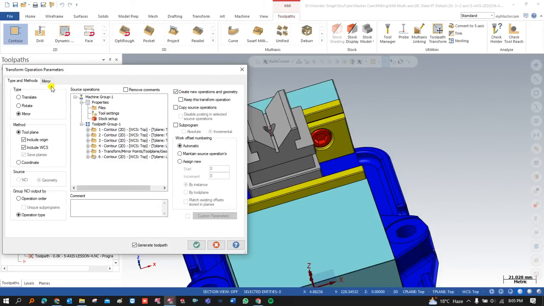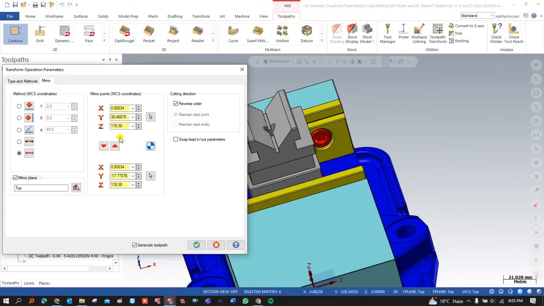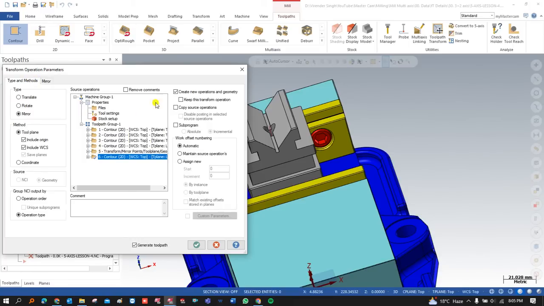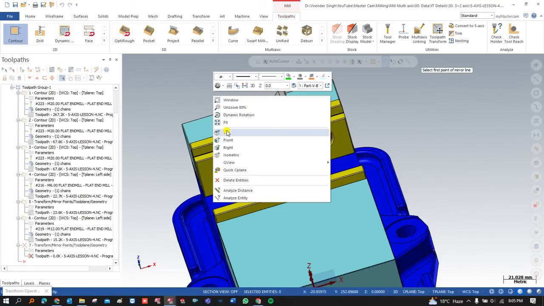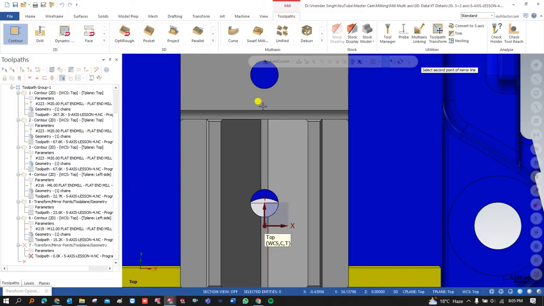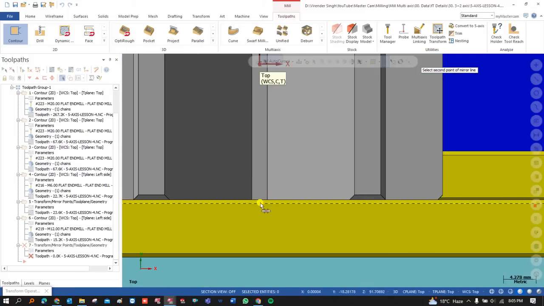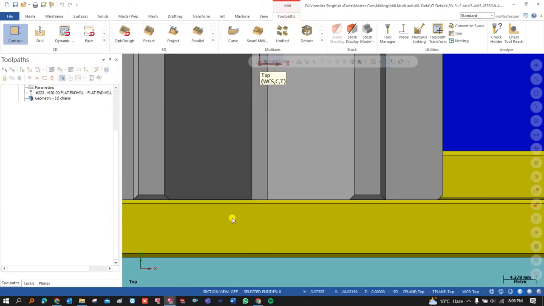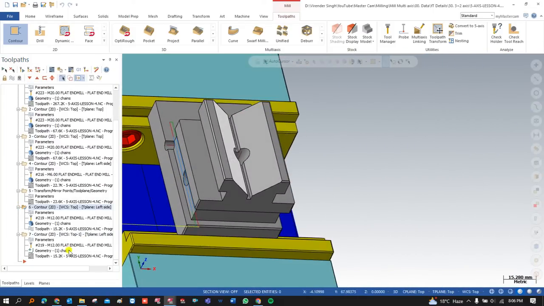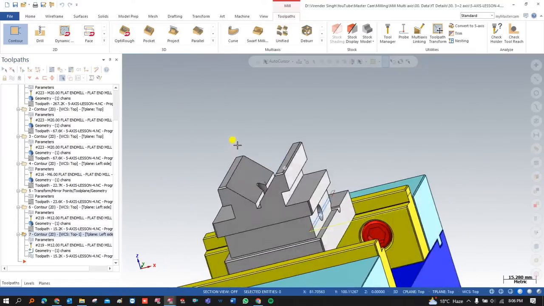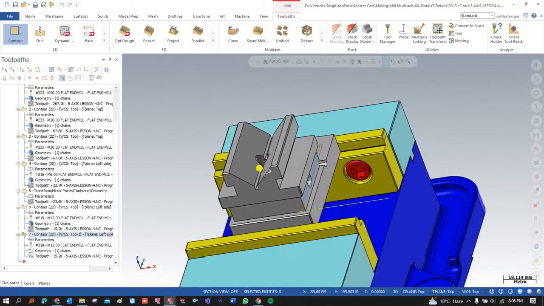That helps you a lot. If you want to make some modification to my program, you can do the program modification easily. So you will get a new toolpath on this side. The last step is that we do the mirror. For that purpose, I have to click on select 2 points. The first point is this and the second point is that, and just press OK. Now have a look. This is my last 6th toolpath, and this is my 7th toolpath that we successfully mirrored on the opposite side.